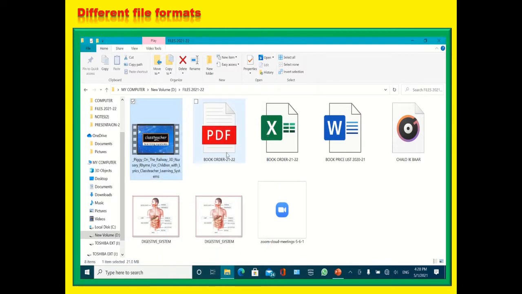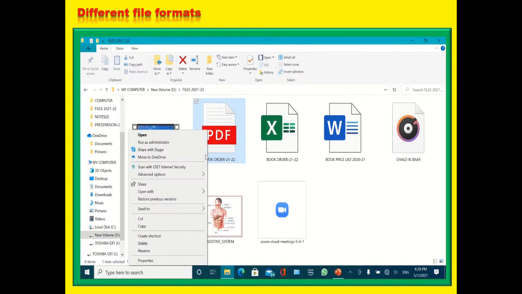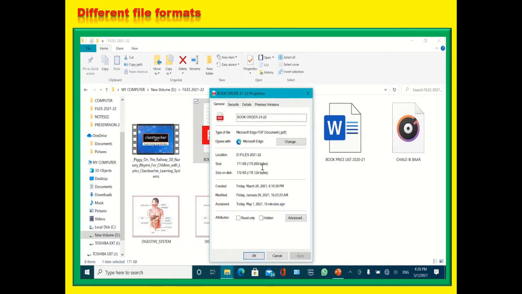Now we'll see the next file. I told you this one is a PDF, and it is written as PDF. Sometimes the PDF will not be written, but you can still find out whether it is a PDF by checking the file details. Go to properties and you can see type of file Microsoft Edge PDF document, with .pdf written at the end of the name as an extension.